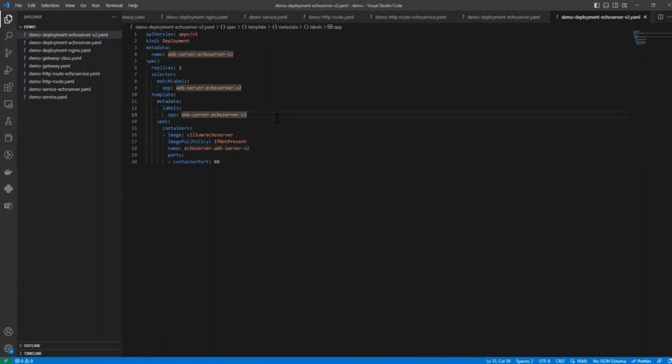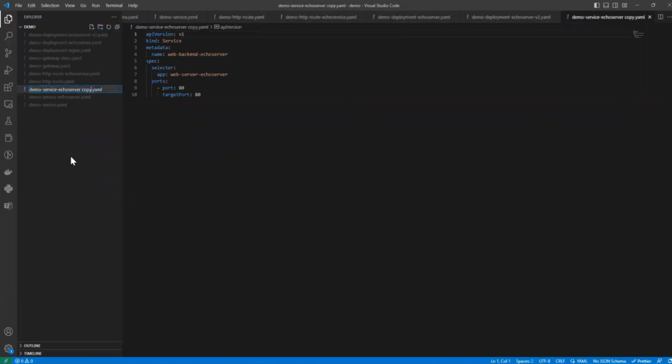Fine. To access this deployment pod, we need to create another service. Let's go ahead and create that as well. So now let's create v2. And as we have given v2, we need to add v2 here as well. So now with this service, we should be able to access this deployment.